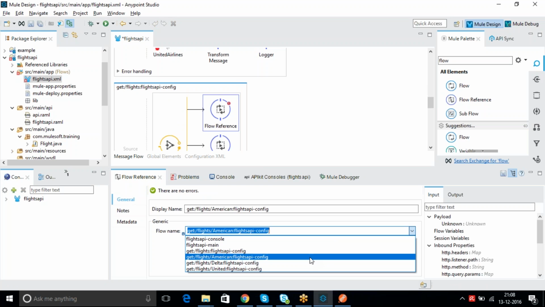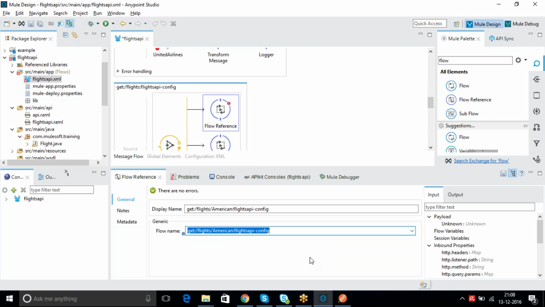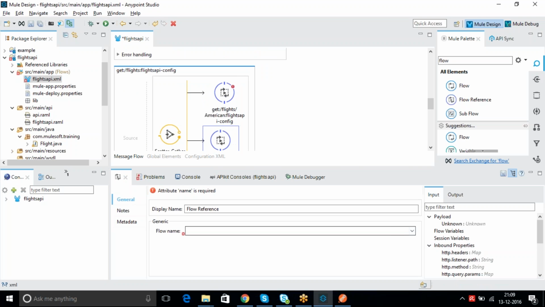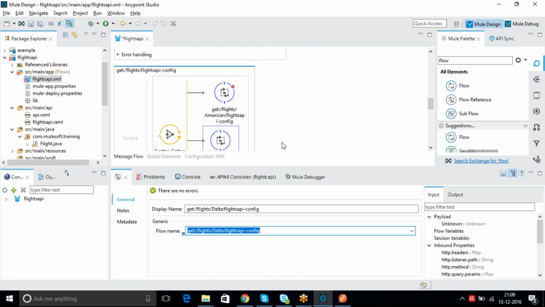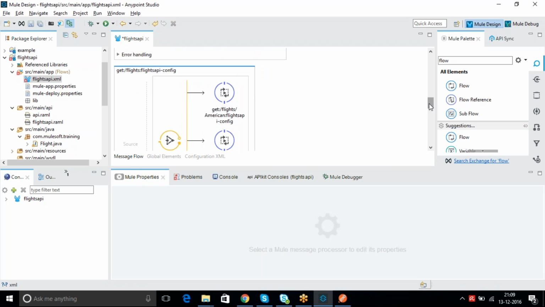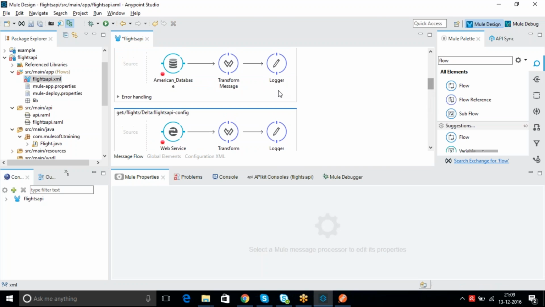I want to collect the information from the American Airlines flow, then from the Delta Airlines flow, which I already implemented. I'm just referencing the existing flow, from the scatter-gather.